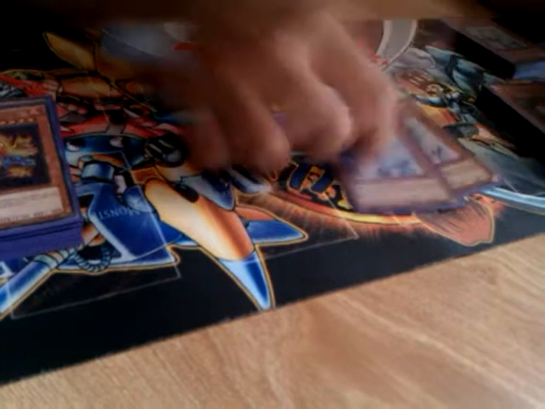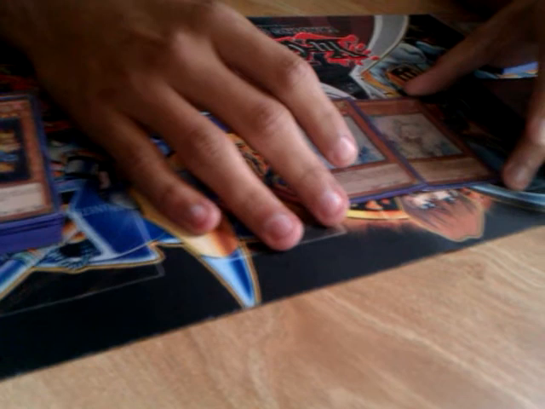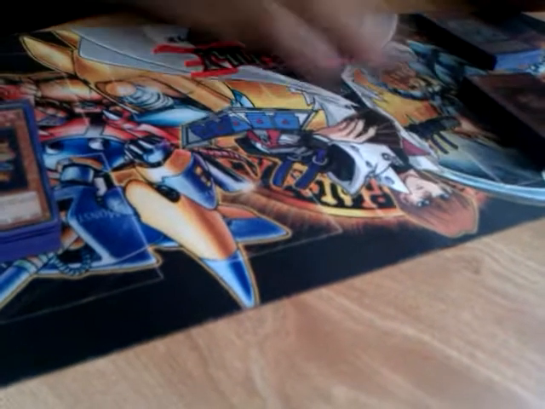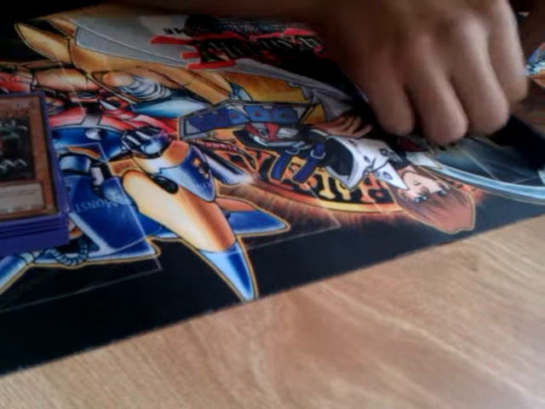Then we got double Veiler. I only main deck 2 Veiler, I side deck the 3rd one. I think having 3 in the main deck gets a little too quality. 1 Sangan, I only have 1.